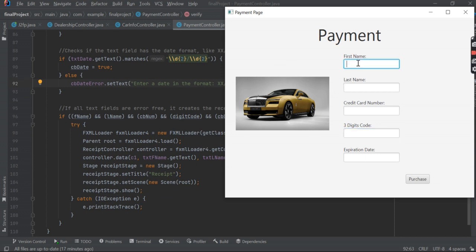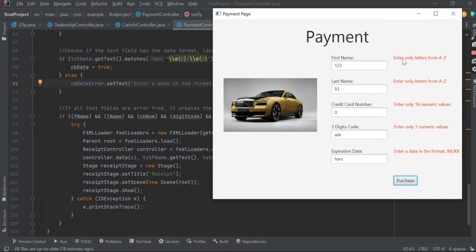But before doing so, let's show it. Here I'm going to purposely cause all of them to have errors. Here, and I'm going to write down, there we go. So I'm going to have errors for each and every text field. There we go. As we can see here, it's written in red. Let's enter only letters from A to Z. These are not case sensitive, as it is not important for us. We only need alpha characters.